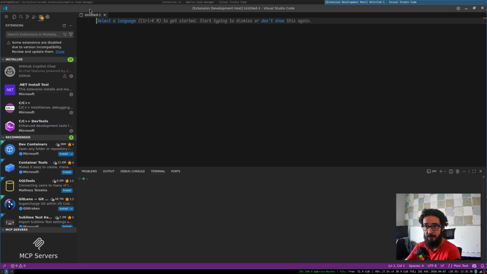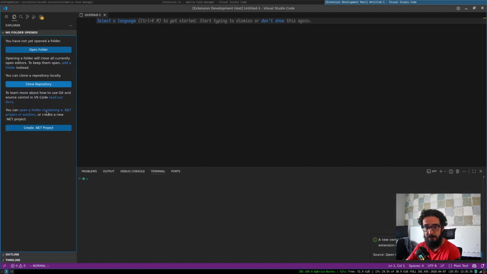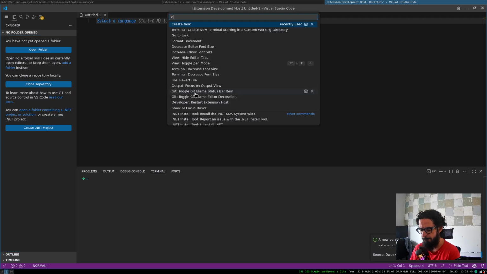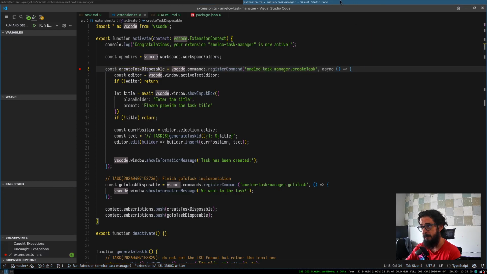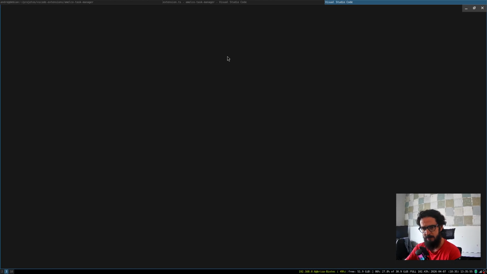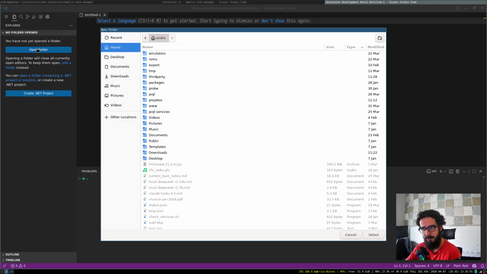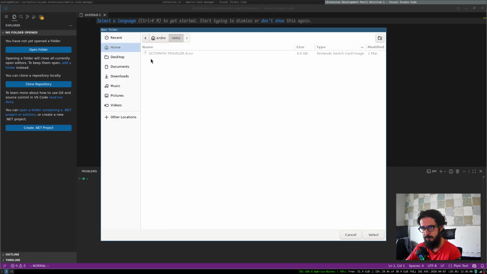In this case, I don't have any folder opened, right? So I expect to receive an empty array, so open tiers is undefined rather. Yeah, undefined, empty array. That's all right. I agree with that. Now, if I execute it again and I open a folder here, this one, ROMs.